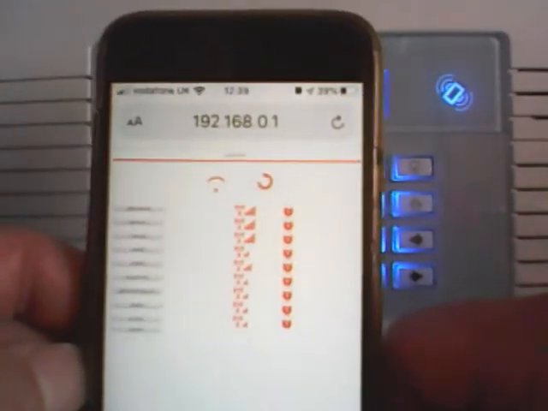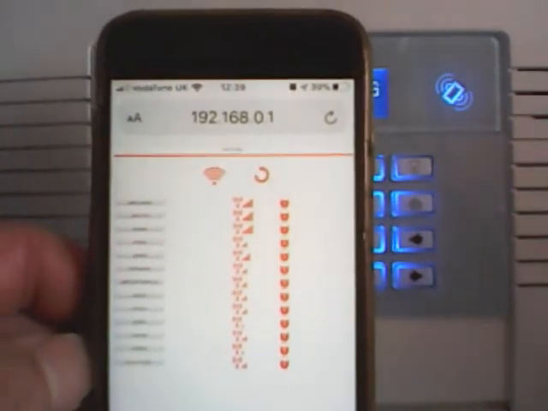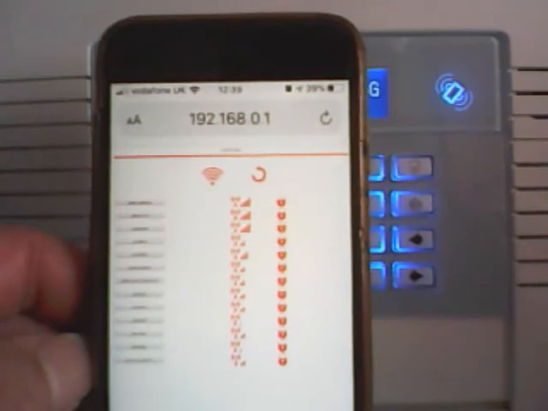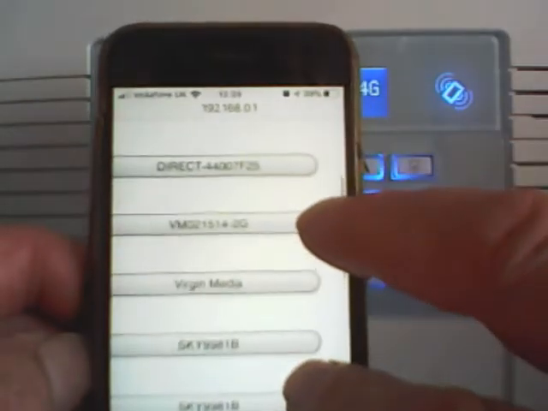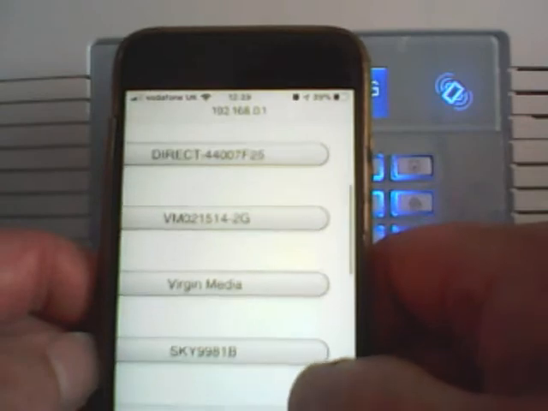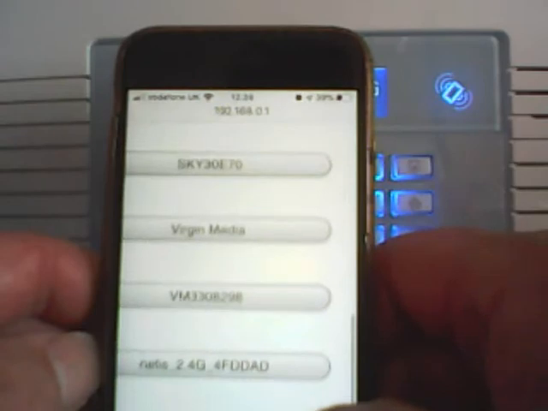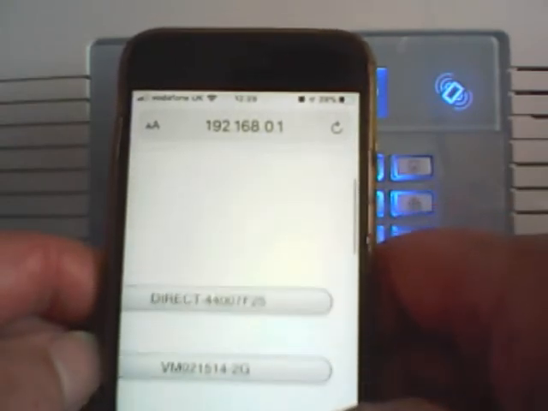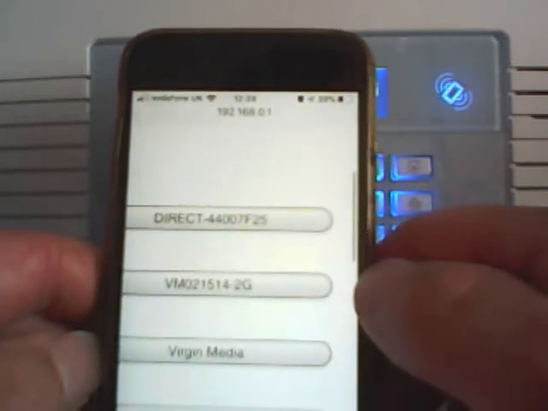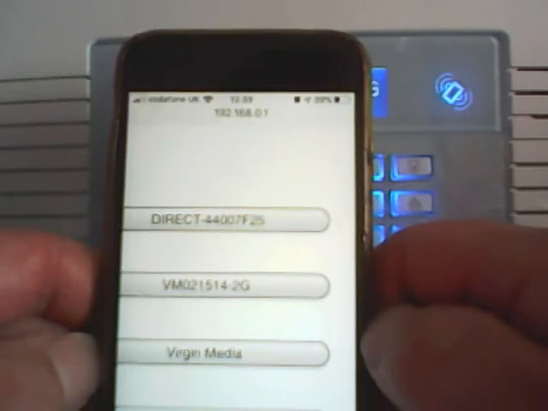Now what happens here is that the control panel looks for any Wi-Fi items that's in this area. So as you can see, there's quite a few Wi-Fi connections nearby. So just zoom in a little bit better and we'll go to the Wi-Fi that you require. Now you can only use 2G on the connection for this. It doesn't work in 5G.